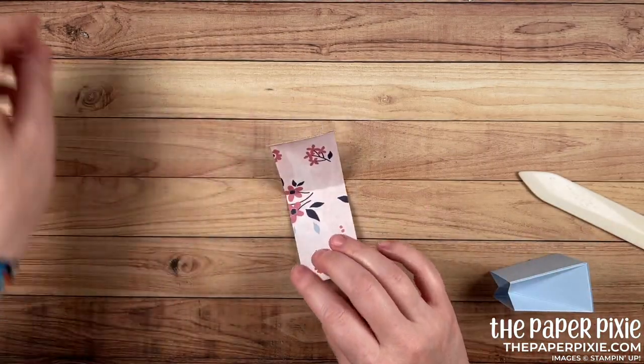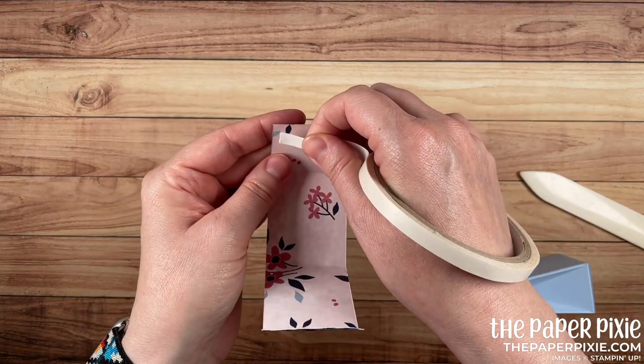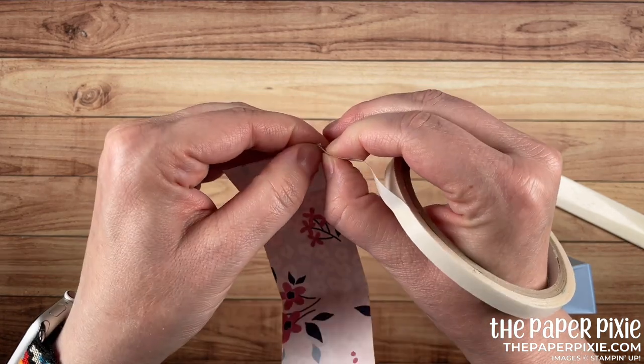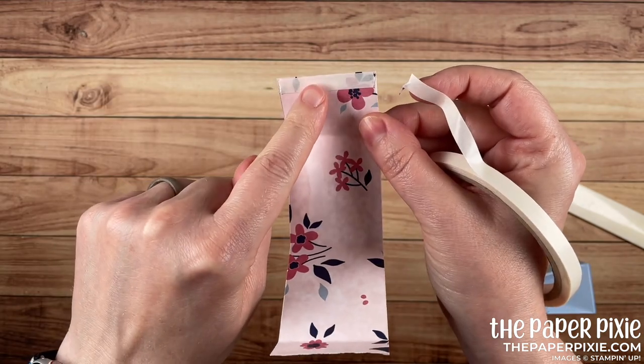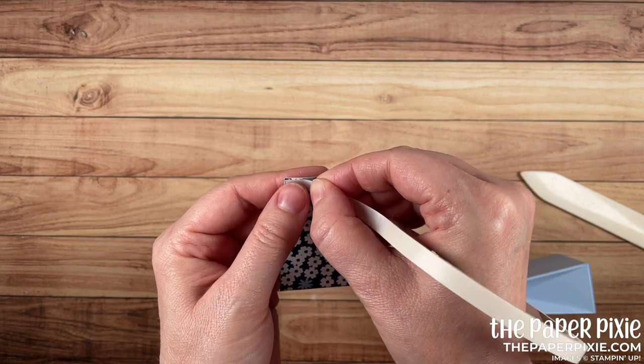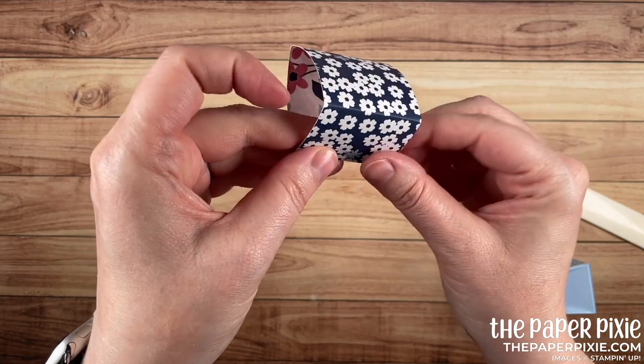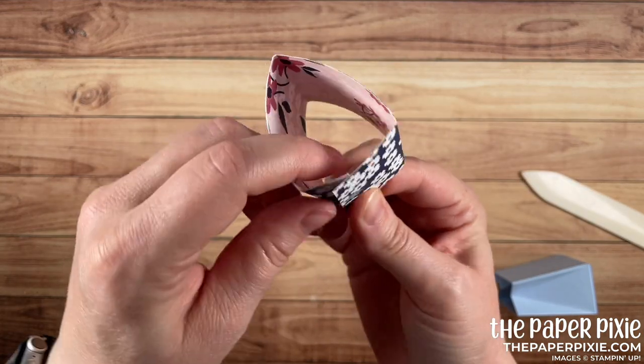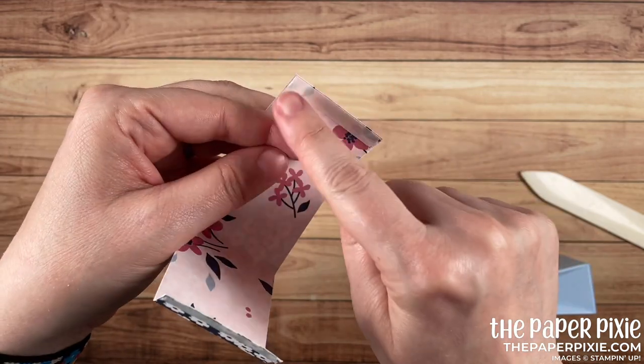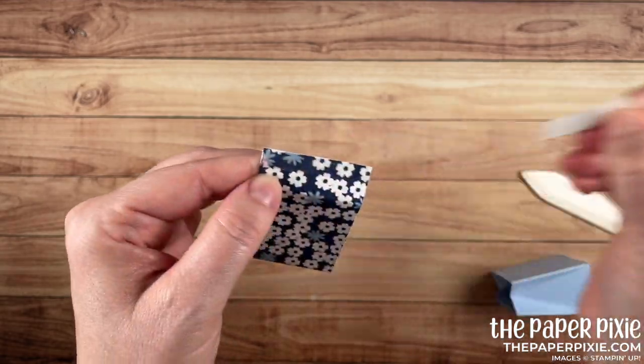So here's what I'm going to do with some tear and tape. We've got the one longer edge, the one longer section here. I'm going to put a strip of tear and tape just right along that edge. So the back side of the paper. And then the short one, I'm going to put that right along the edge of the front side. So basically when we glue that together around the box, you're going to have that edge laying down flat and this edge laying down flat. Hopefully that makes sense. I can go ahead and pull the backing off of both of those now.